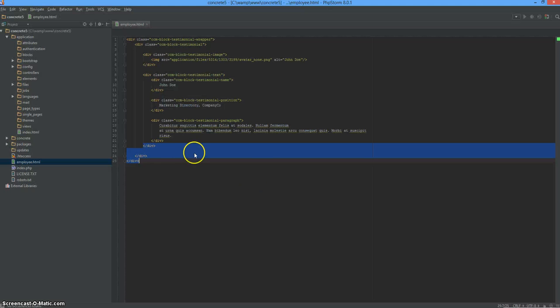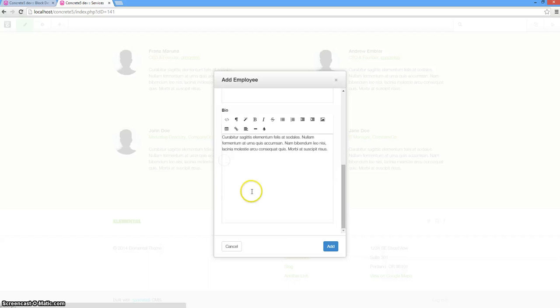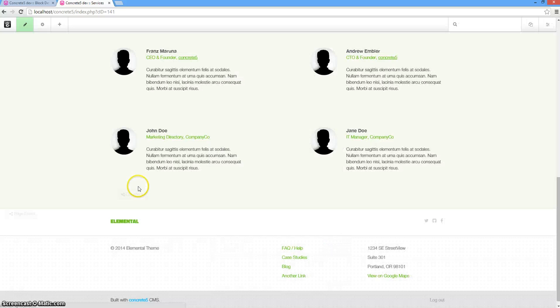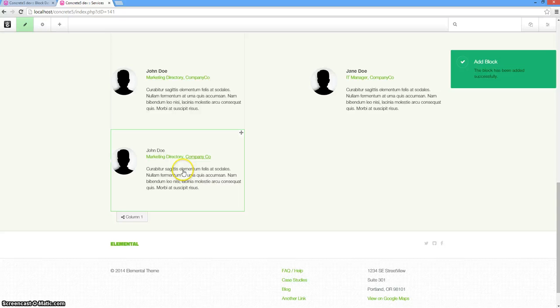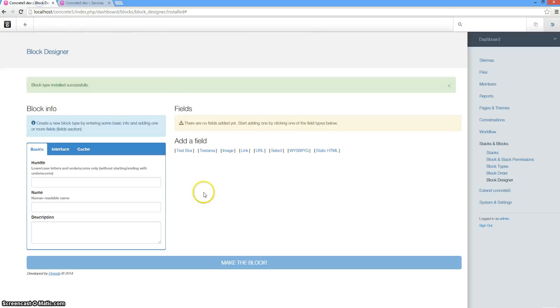A bio, I'll just copy paste that one. Add. And you see it's here as we want it to be, so we don't have to make any changes at all.